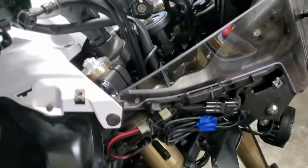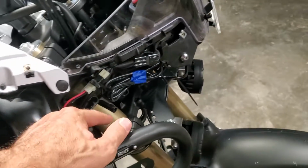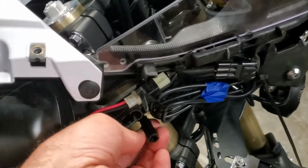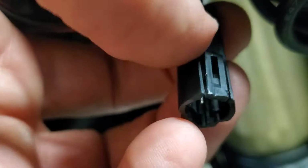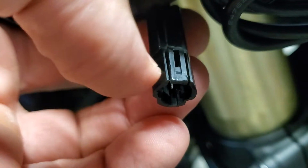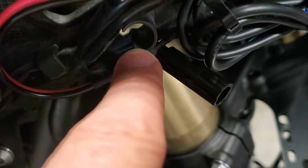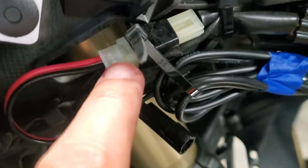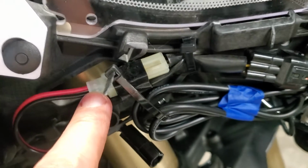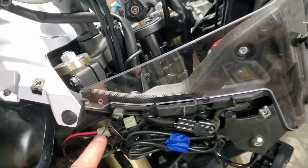Okay, so that being said, that panel will then rotate out, back, and you've got to release the directional. Here's the directional plug. And just to show you the tiny trick on that, you see that little thing? You can try to press down on it and lift up the thing, but it's easier if you just stick your fingernail under it and pull it up a little bit, and it slides right out. And that plugs into that little socket there once you get her back together. So this extra power lead is sitting right there, which is beautiful. So, well, let me go back to routing it real quick.